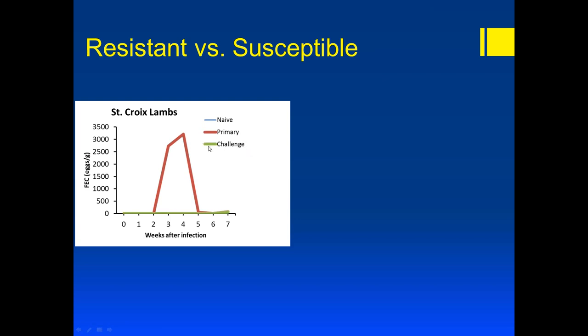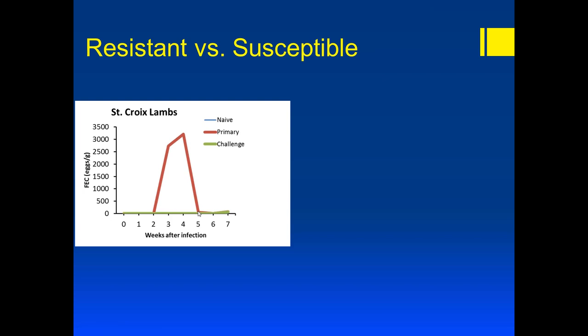And the challenge infection group, or the challenge group, are a group of animals that have received a primary infection. They were dewormed 5 weeks later. They were rested for 4 weeks and then reinfected. So if you take a look what happens when we do this on this elevated floor barn at West Virginia University in Morgantown, across the x-axis are weeks after infection, on the y-axis are fecal egg count and eggs per gram. You see that the primary infection, about 3 weeks after infection, what we normally expected, the fecal egg count goes up, it rises up here at about 3250, and then it drops to zero by 5 weeks after infection.